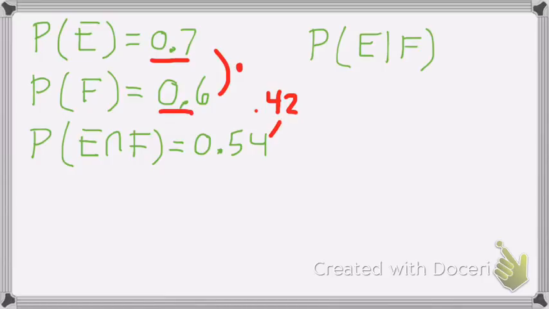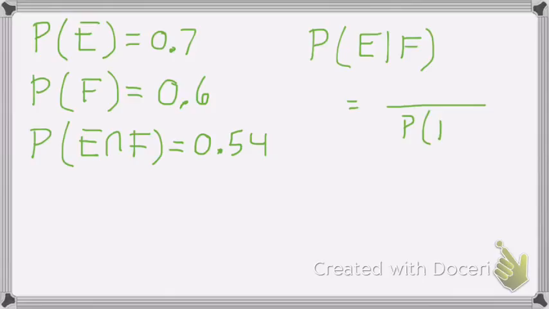So what we're going to do is use our conditional probability formula to find out what this is. Basically, I can say that this is equal to the probability. Since I know F is occurring, probability is always what I want compared to what I have. So I'm going to put the probability of F down at the bottom because I know for sure it's given that F's occurring. So that's my denominator. And in my numerator, I'm looking for E to occur in conjunction with F. So that is my numerator.